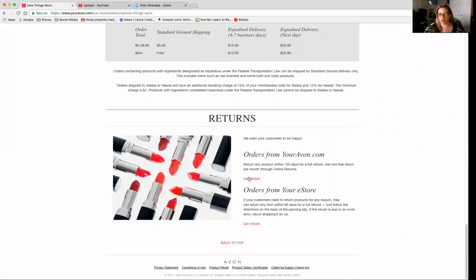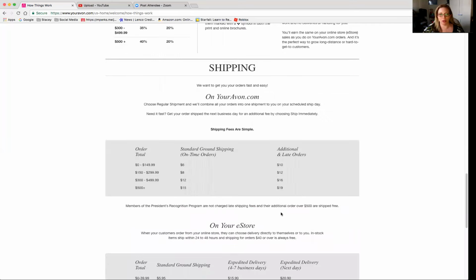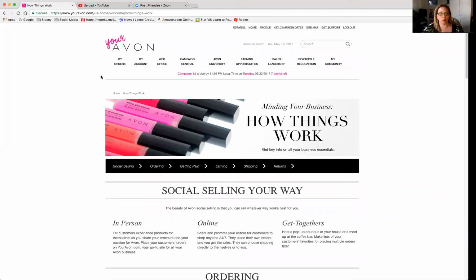And then it also talks to you about returns, because you can return any product within 120 days for a full refund. And that has changed, because it used to be 90 days. eStore is 90 days. We are 120. That surprised me. I thought it was 90 for all of us. Awesome. That'll just make me want to put it off more. Can't do that. So we're just going to say 90. That way, if I need to do a return, I get it done. So super easy to do returns on here as well. You do get one free return each month also. And again, we'll talk about that in another video.